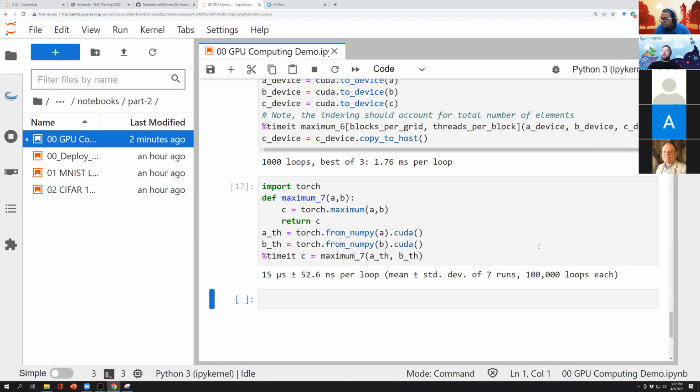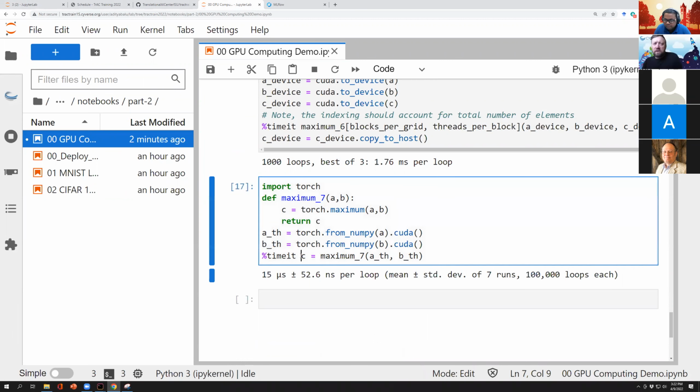I have a question. I thought when you ran that before, did it say 10,000 runs? And when you changed it to CUDA, did it do more runs? Yeah, so the timeit magic function in Jupyter, if it takes too much time, then it performs too few loops to give us the mean and standard deviation. But if it is too fast, then it does many more. I see, so because it was running faster, it ran more of them to build a bigger sample. Exactly. I understand that it's faster, but I swear it ran more loops. The last couple of times you ran it, it was running more and more loops.